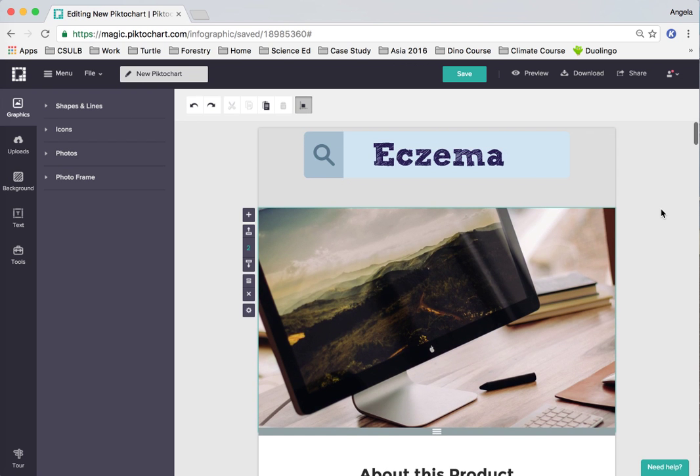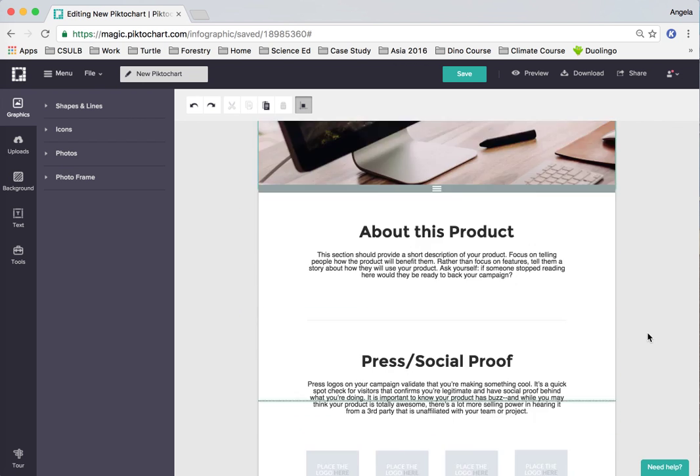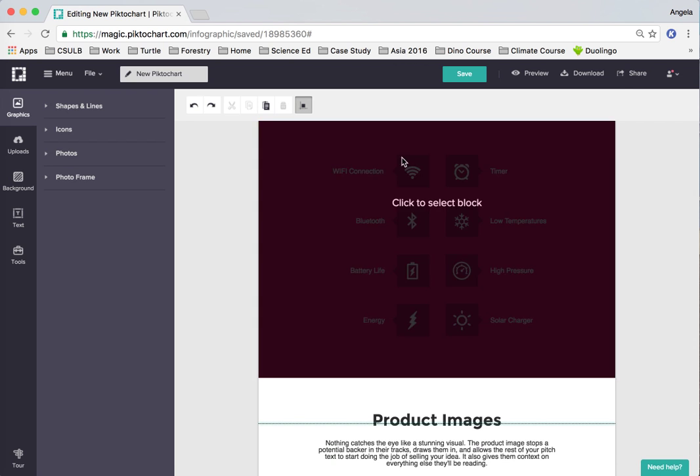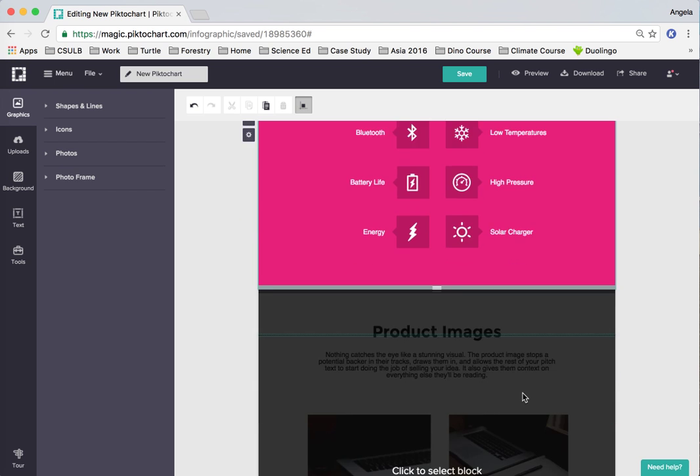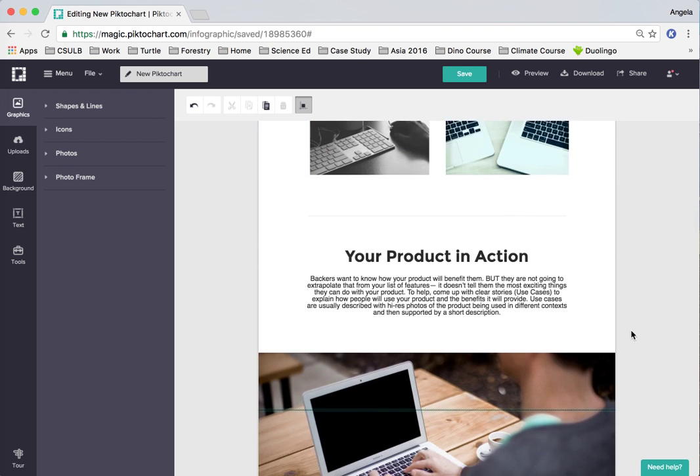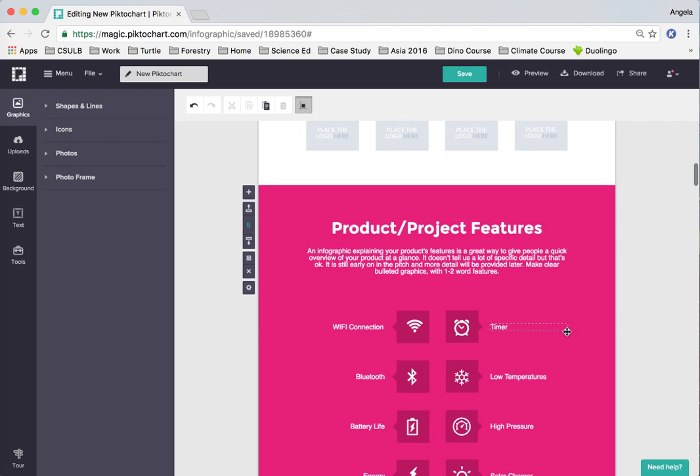Okay, so it's really important that you think of this like layers. So if I go over here and I click on the block to work on it, I'm going to notice that this picture is actually on top of that little block. So you need to think of it like layers because they are layers. You're going to be layering things. To work on a block, you actually have to click on the block. Otherwise, it won't let you click on it.